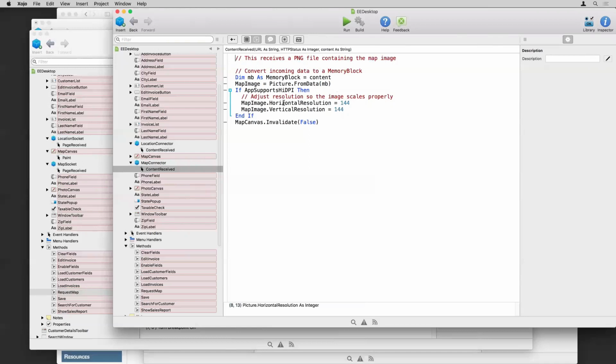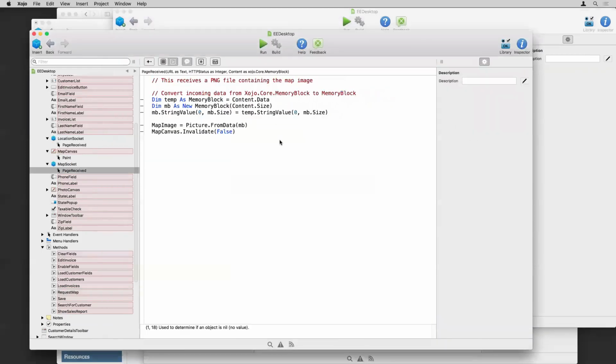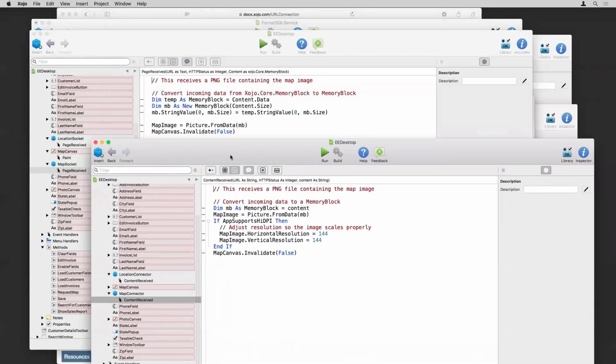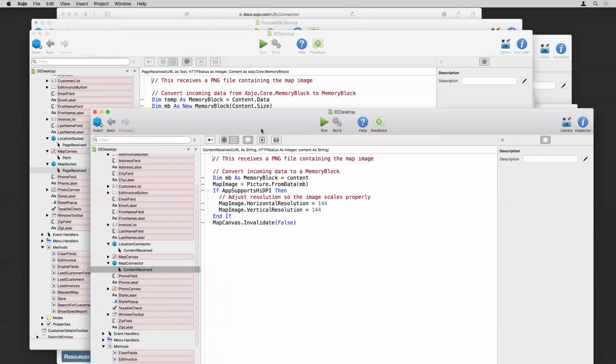The new version also has a little bit extra code to actually grab a high DPI image from Mapbox if your app is running on a high DPI display. So that's what some of this little bit of extra code is. But otherwise, the steps are the same, if the specific commands are slightly different.